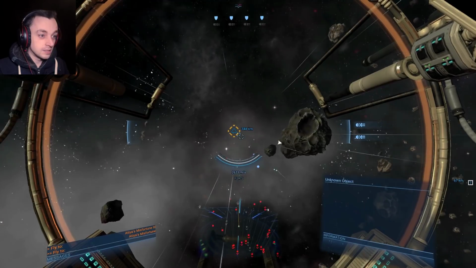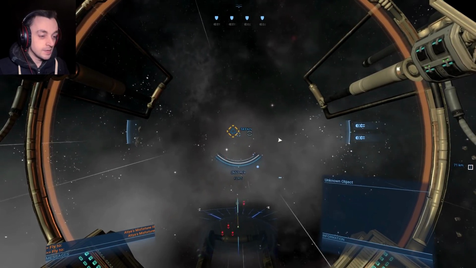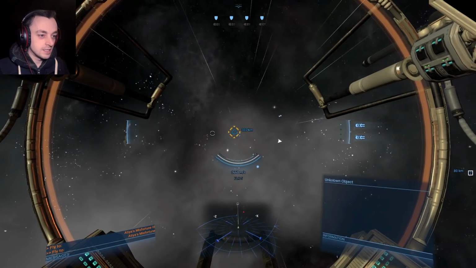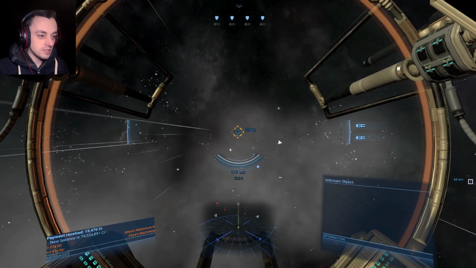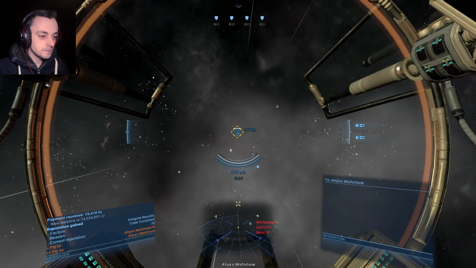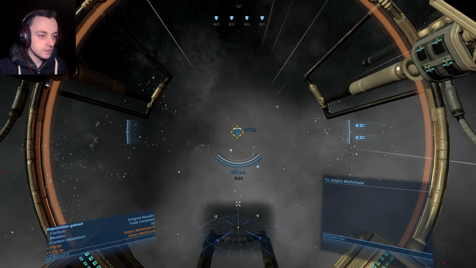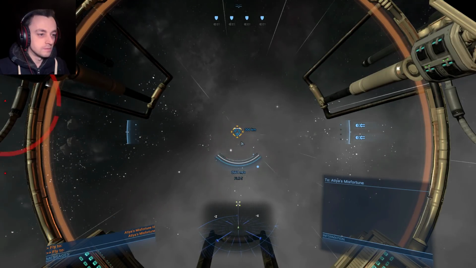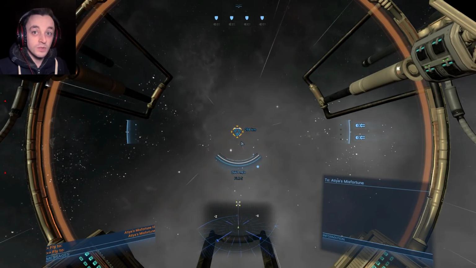You really can't go slow around here. I mean, this ship thankfully is nice and fast, but slower ships? I really don't know. Ooh, look, there's Jumpgate. Atya's Misfortune. Xenon everywhere. Hello. Atya's Misfortune. That's where we're going.